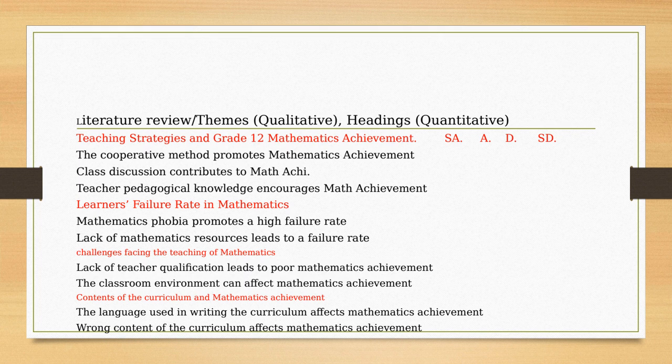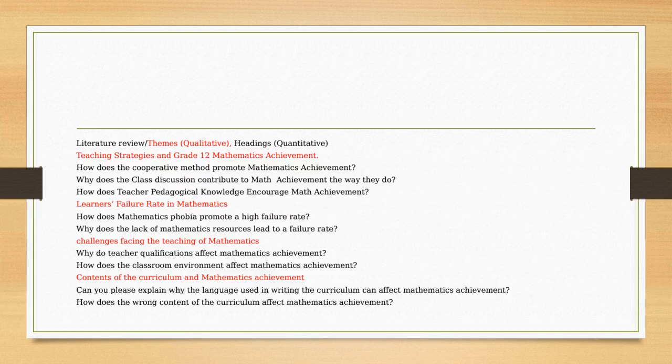Now, let me take you to qualitative. In qualitative, we make use of interview guide in form of questions. So the next slide is talking about qualitative. That's the theme. So you don't call it heading, you call it the theme. So look at theme 1 now. Can you see that inside this slide, there is no strongly agree, agree, disagree, or strongly disagree? It's not there.